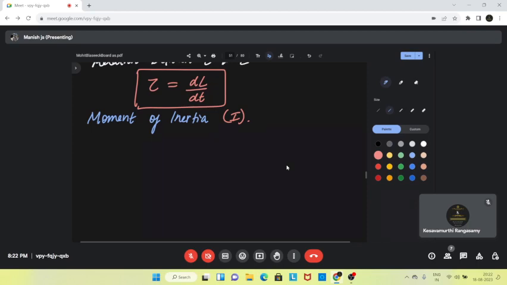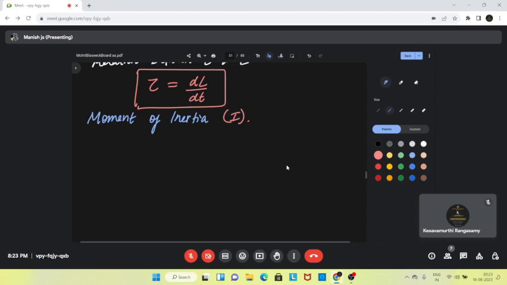Especially our upper part of the body is at rest, but the lower part tends to be in motion along with the bus when it suddenly accelerates. Therefore, that is called inertia of rest. When a bus at rest suddenly accelerates, with respect to the frame of reference of the bus, our lower part of the body is in motion, but the upper part tends to remain at rest. So therefore, we are suddenly jerked backward.